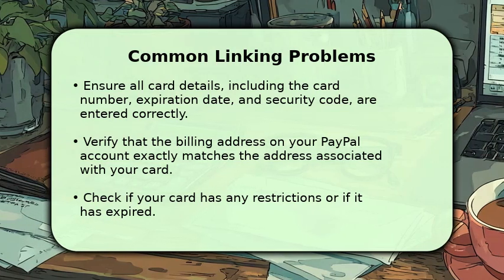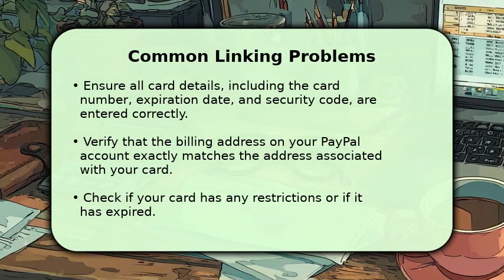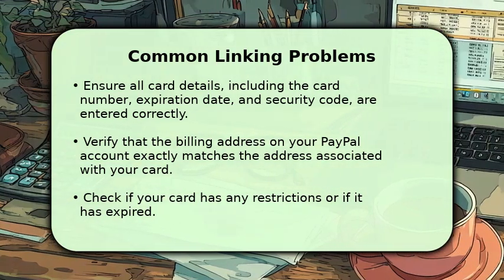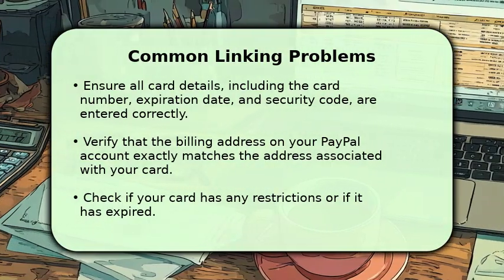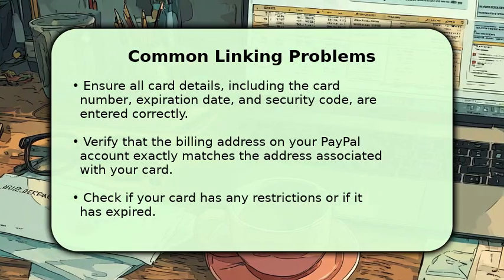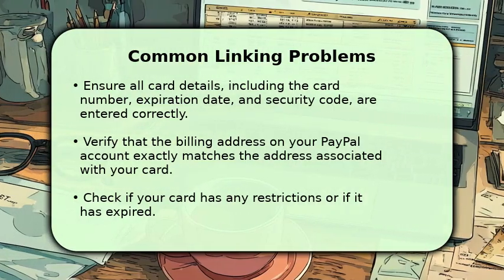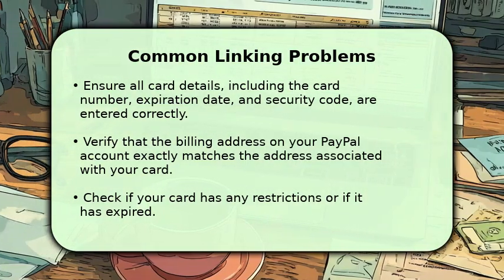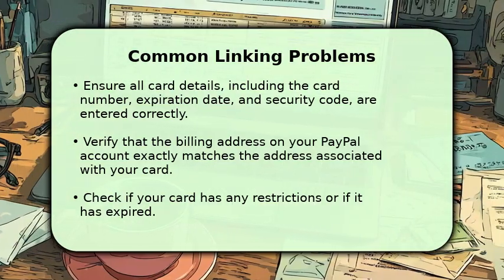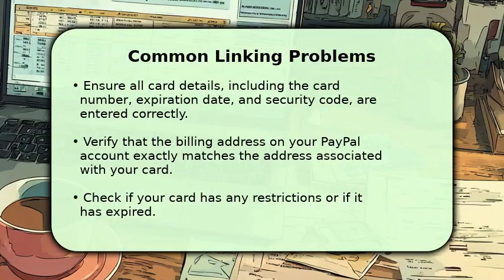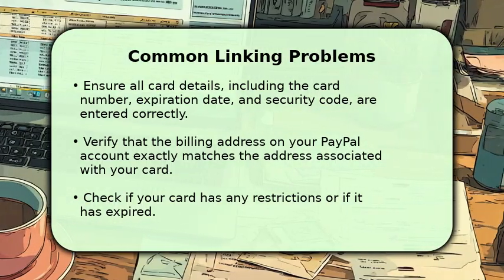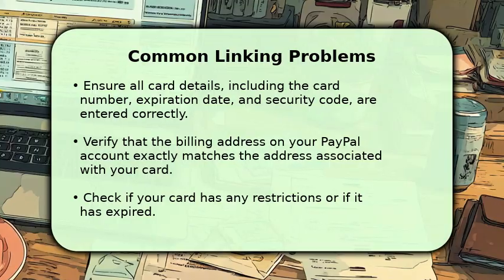Many linking issues stem from simple data entry errors. Double-check that your card number, expiration date, and the 3- or 4-digit security code are all entered precisely. A common pitfall is a mismatch in billing addresses. Ensure the address on your PayPal profile is identical to the one your card issuer has on file. Also, confirm your card hasn't expired or isn't subject to any bank-imposed restrictions.